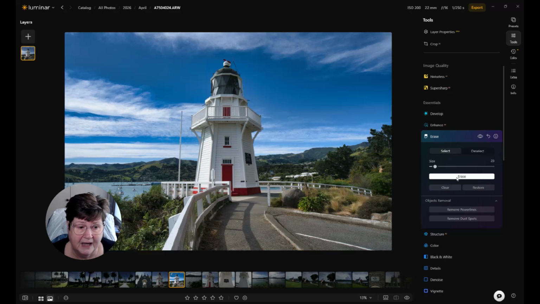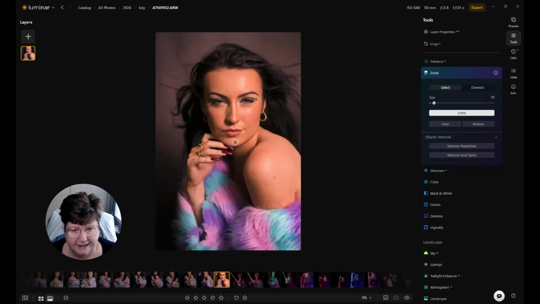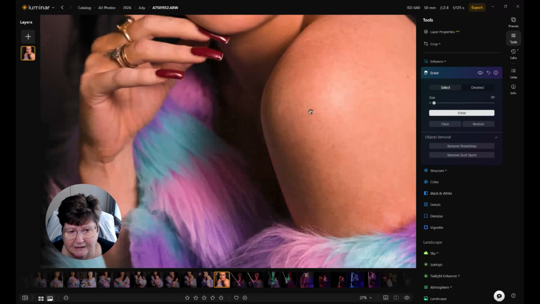Let's have a little look at what you can do with the erase tool on a portrait. Okay, so I've got this portrait here, and I could go and use some of the portrait tools down below, but I just wanted to show you how you can come in and you can quickly and easily get rid of just some little blemishes in portraits as well.